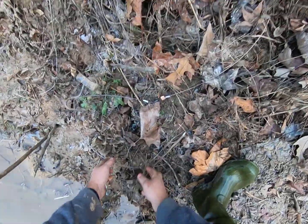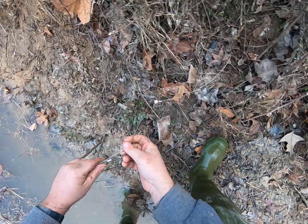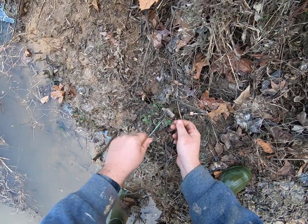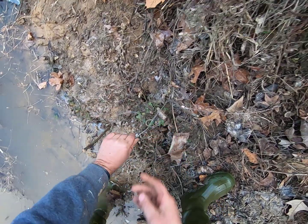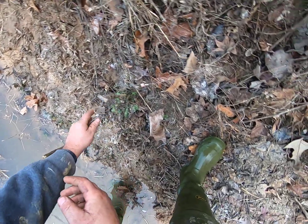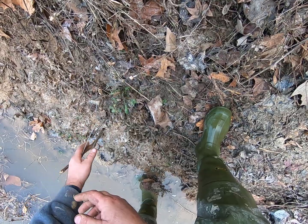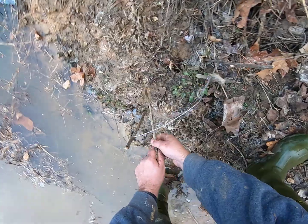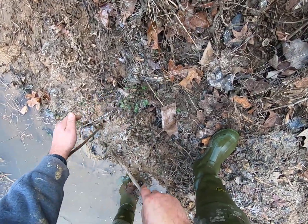Put it up here and try it again. We'll just open our loop up about where we want it. Let's take this extra cable, guys, this tail end of it, and we'll wrap it around our wire. There we go. So now we got it to where it's not going to spin around there.